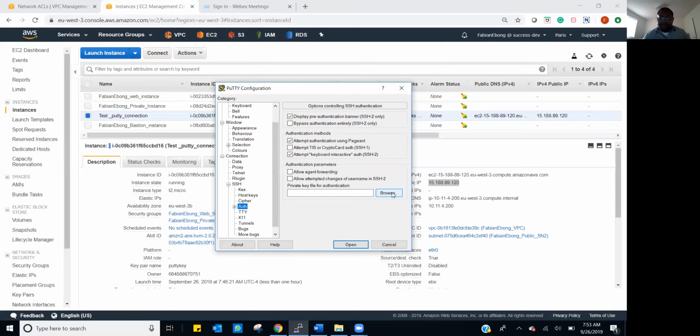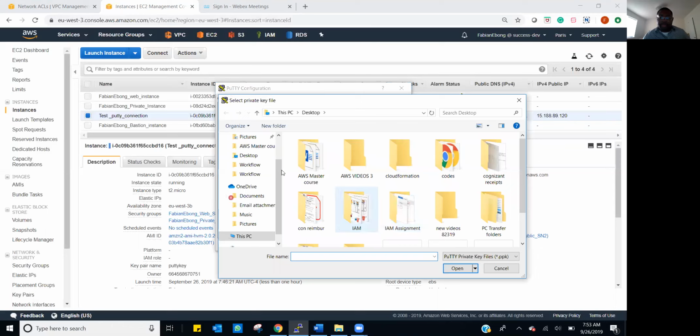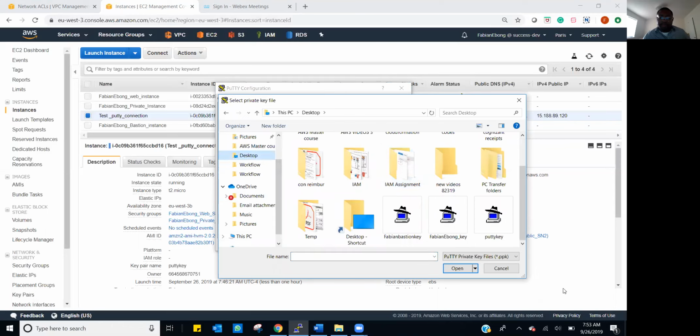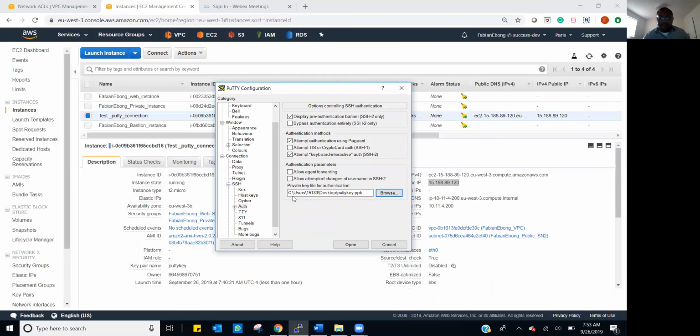So you click on it. Remember, we saved it on the desktop and it's right here. So you load this key. Now you can see you are using that putty key that you've loaded here from your desktop so that I can authenticate, right? I will make another video to show you how to use agent forwarding, but for now you click open.